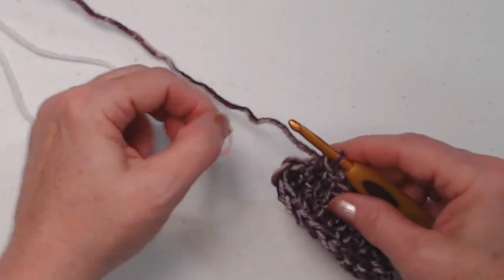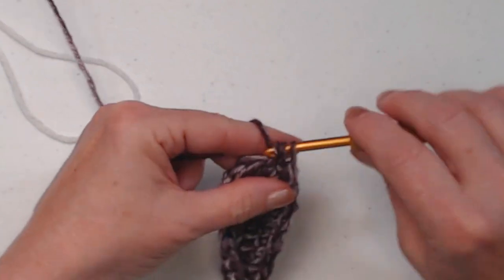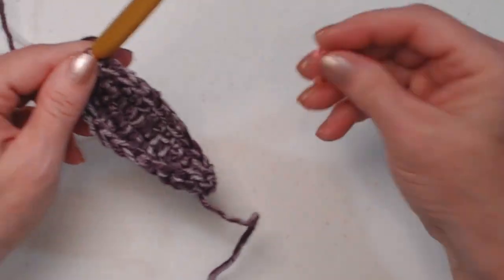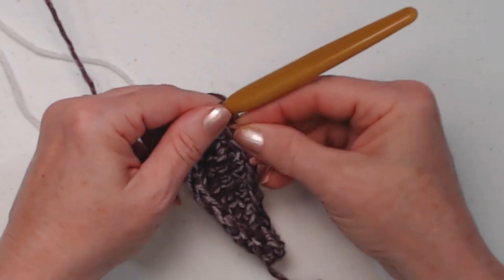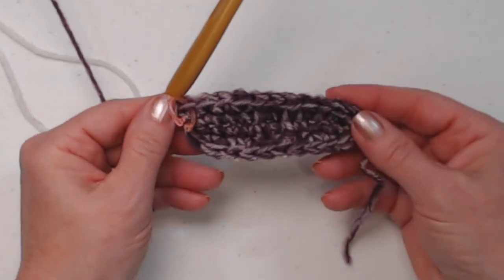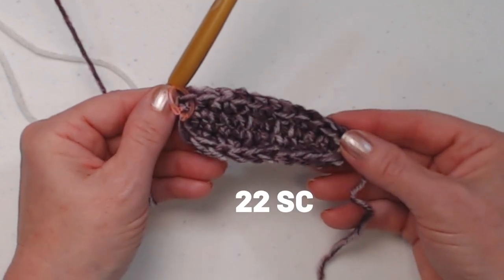But I'm going to take that stitch marker out and I'm going to place my single crochet in the last stitch and then I'll put my stitch marker back in. And so for round 2, you'll have 22 single crochets again.